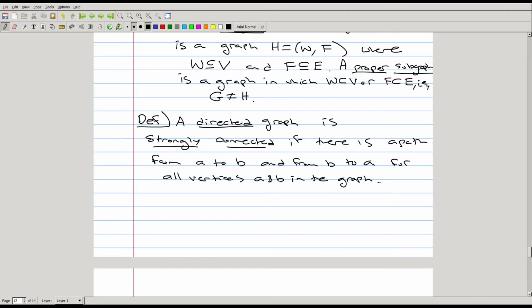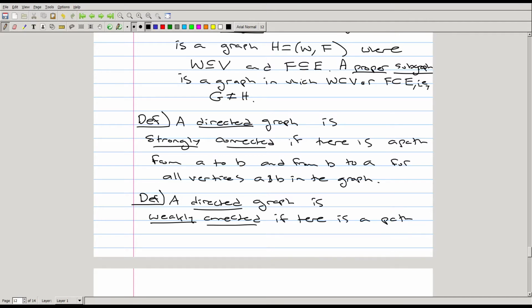So the definition of weakly connected: we say that a graph is weakly connected if there is a path between every two vertices in the underlying undirected graph. Every directed graph has an underlying undirected graph that you can obtain if you just remove the directivity of the graph. So you remove all of the directed edges and just replace them with simple edges. Weakly connected is based on the idea of finding the underlying undirected graph and looking at whether that is connected. Both of these are very important concepts.